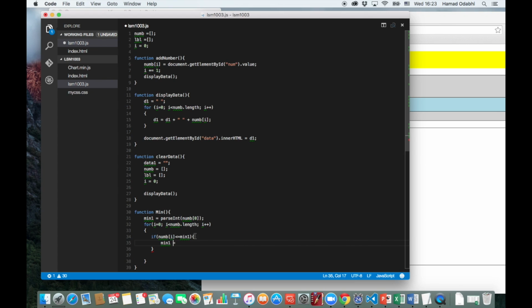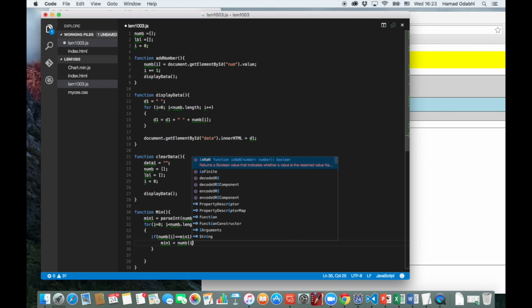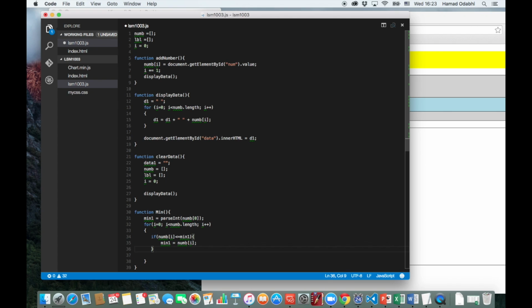So what we're doing, we're resetting this one. We reset to what? To num of i, whatever i is, because it depends on where we are in the array. If we're in the first one, it will be the same. The second one will be a different number. You compare that one, and if the second number is smaller than the other number, then we do that, and we continue that way.